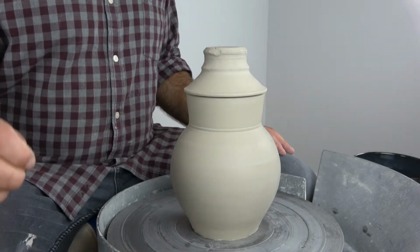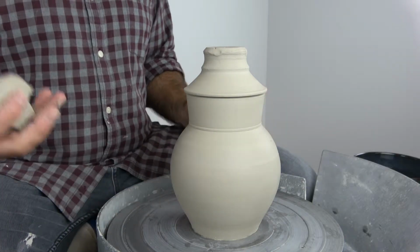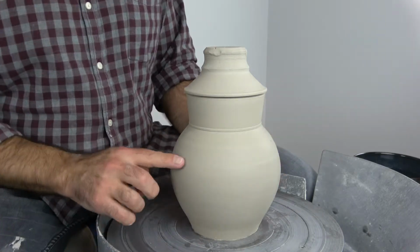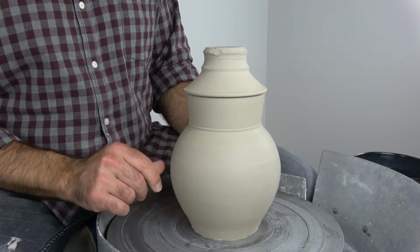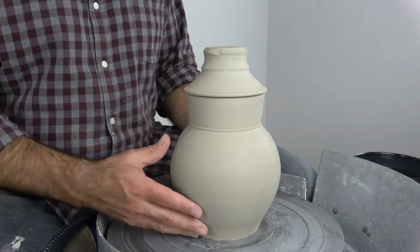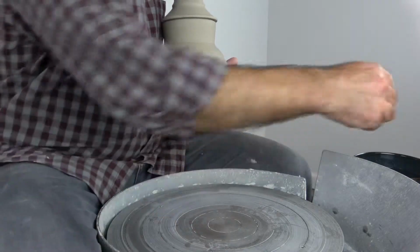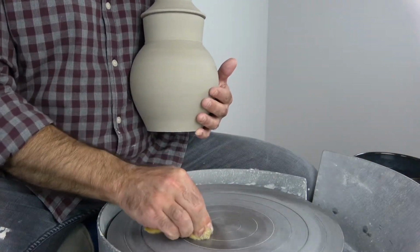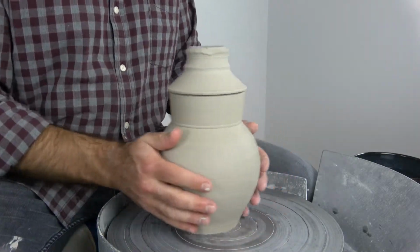Okay, so I want to demonstrate two methods for you for attaching the jar to the wheel head, as I was talking about earlier. The first method you can't use this scratching and centering method with because it requires tap centering, so it's a little bit more advanced. I'm going to show you that first, and I'll be kind of brief about it, and then I'll show you the more standard approach second. So okay, what we're going to do now is just wet the wheel head and wet the bottom of the pot just a little bit, and we're going to run the pot around in a circle.